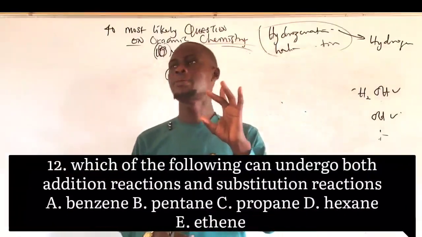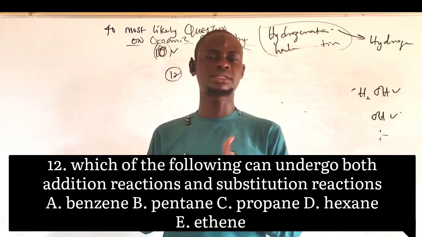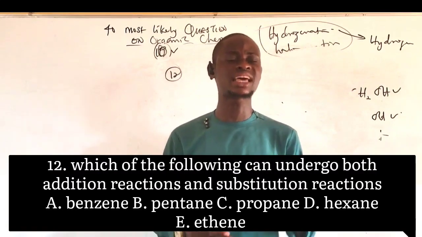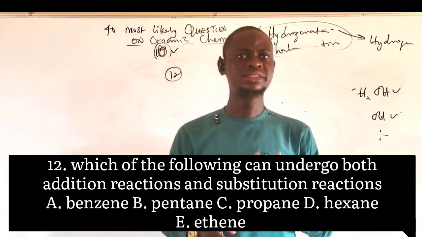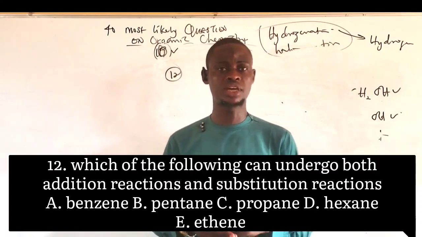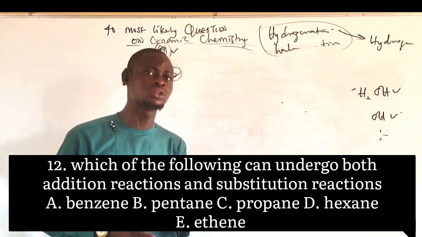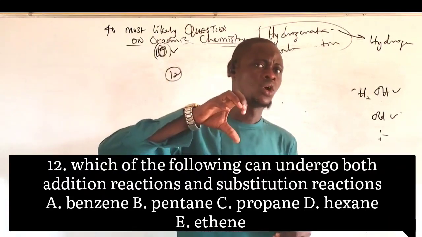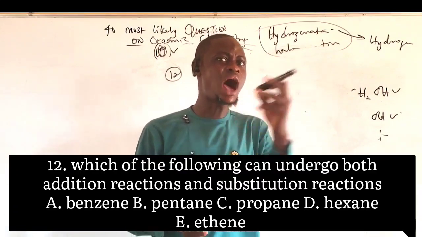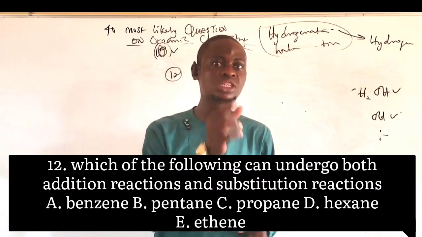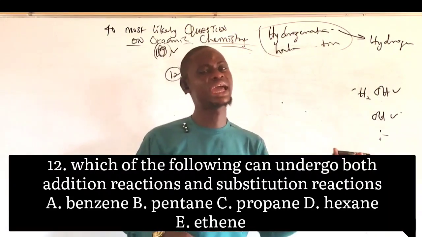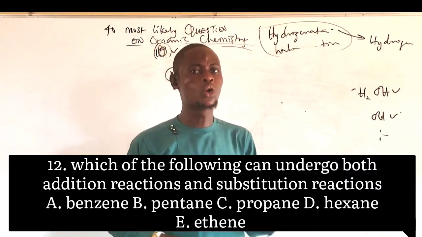Now, you see, the major distinction that you can use to distinguish aromatic hydrocarbons from aliphatic ones. Aliphatic hydrocarbons are your alkanes, alkenes, and alkynes. I want you to get that. Addition reaction and substitution reaction are the major reactions of benzene. So you can easily distinguish between benzene and alkenes and other unsaturated hydrocarbons using substitution reaction. Benzene is going to undergo substitution reaction, while other unsaturated hydrocarbons do not undergo it like benzene.